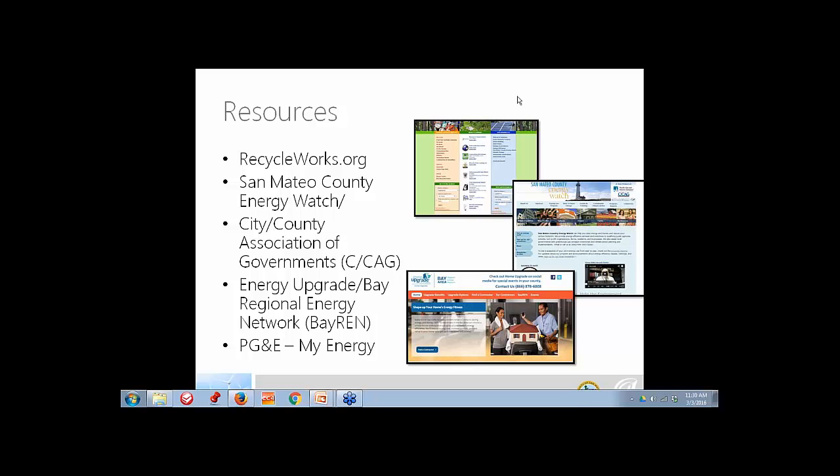And you can always sign into your PG&E My Energy account, so you can sign up for that really easily. The information should be on your PG&E bill, and that allows you to see when you're using energy on your meter. So if you can see, oh, hey, I'm leaving the heater on while I'm at work or something like that, it allows you to really fix the behavior side of the energy efficiency whole picture.